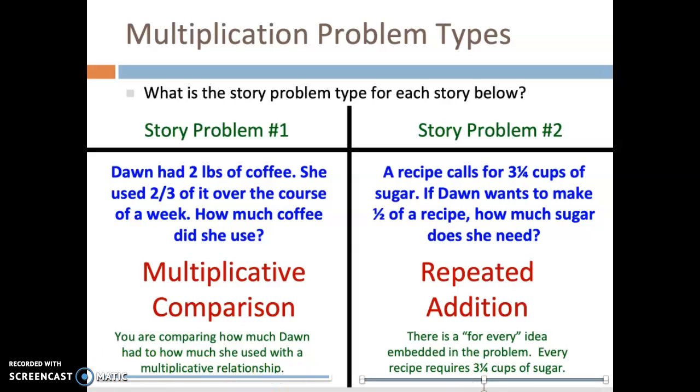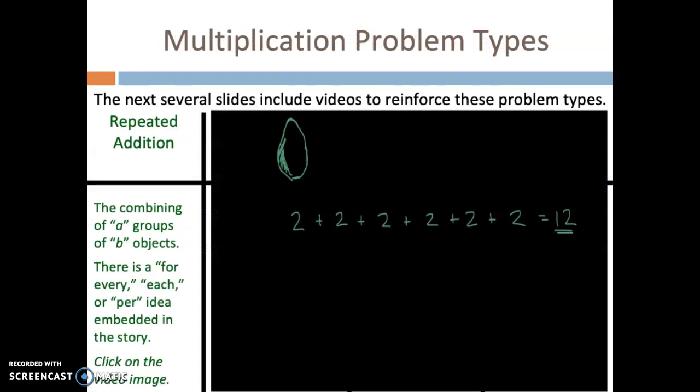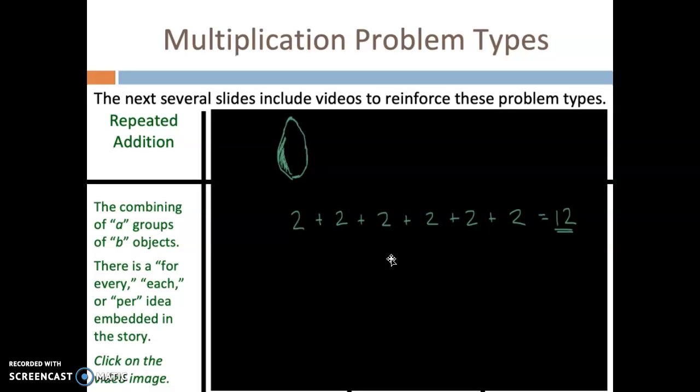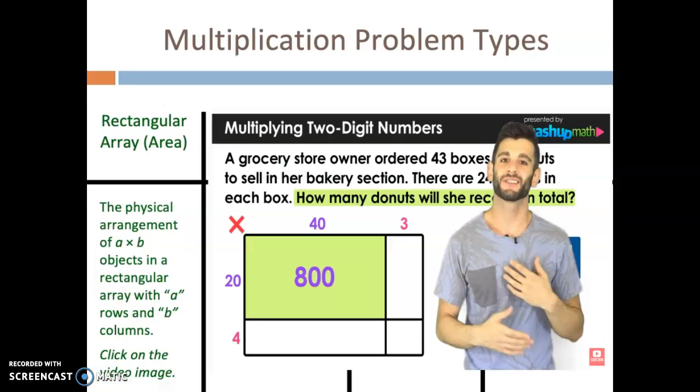Okay. Make sure you're connecting these dots, and again, you can hit rewind. That's the beauty of the video. Okay, so let's cement these things. Remember the avocado video from lessons 9 and 10? I'm not going to play this video, but each of these images are linked if you want to go back and repeat. This is an example of repeated addition. Let's look at rectangular array.